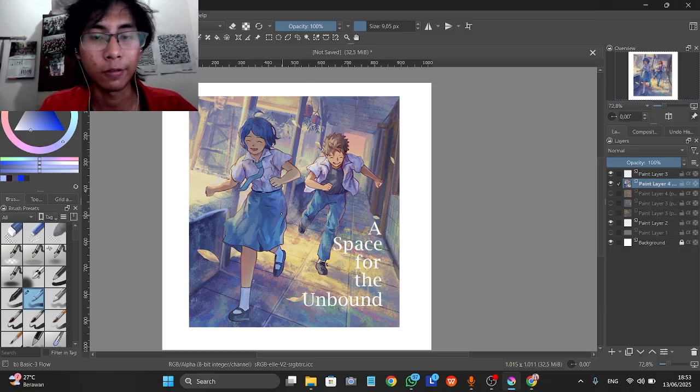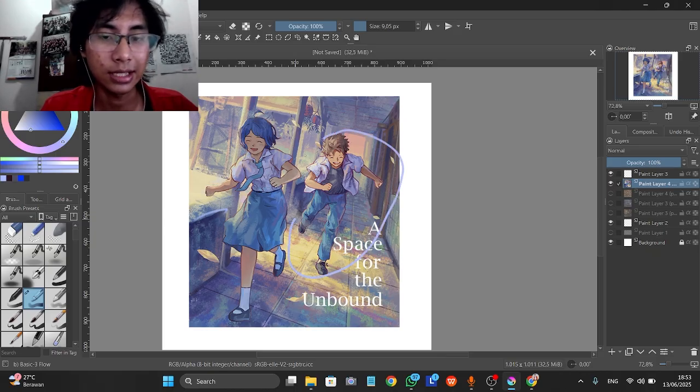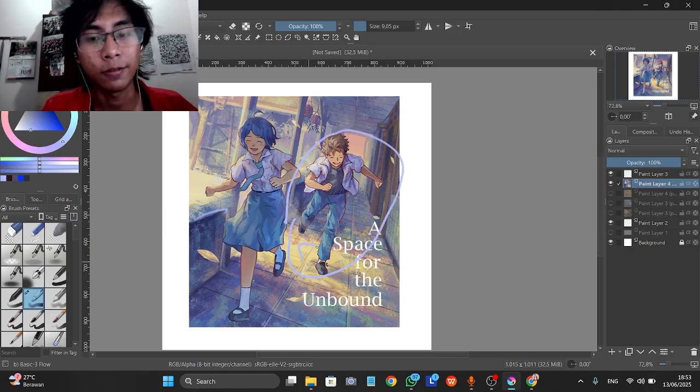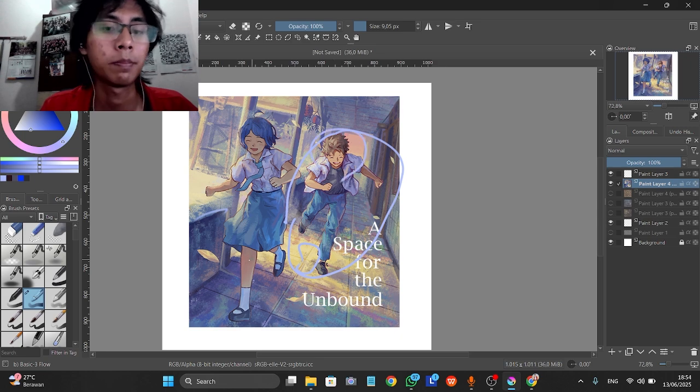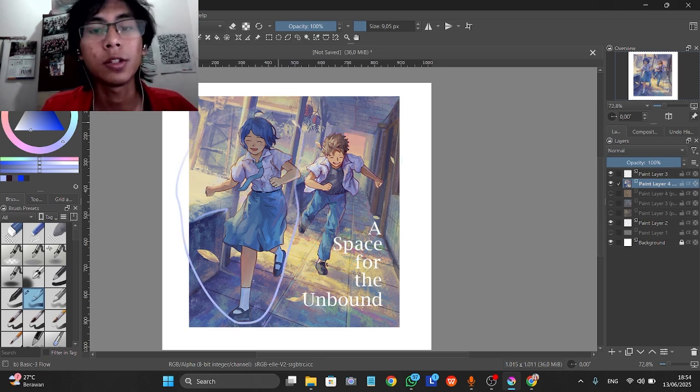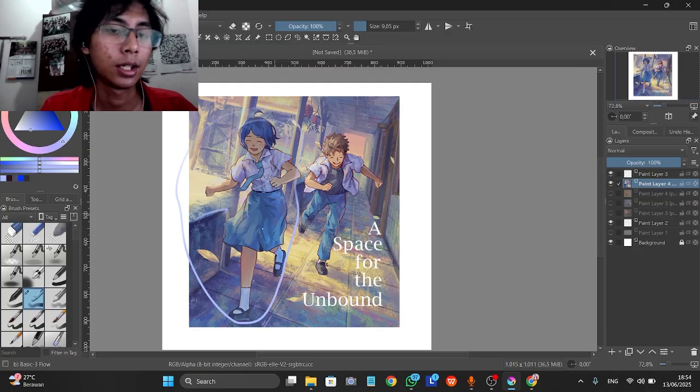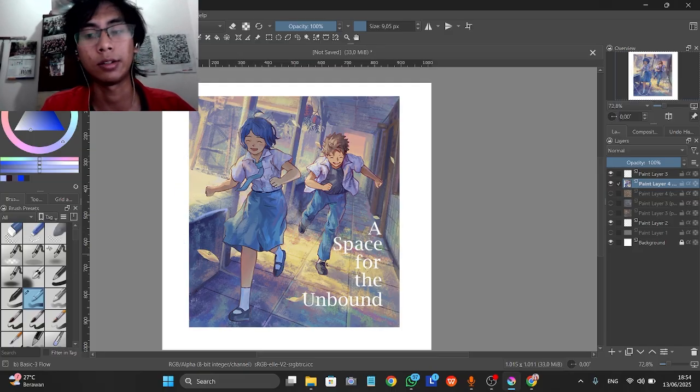And if you know the context of the game, it is very important to know that Atma here is in the light, right? His feet are in the light, his face is lit up, while Raya is very squarely in the shade. Her face is not touched by the light, and this is a difference in headspace, a difference in mentality, a difference in emotional space that the game really explores within the story.